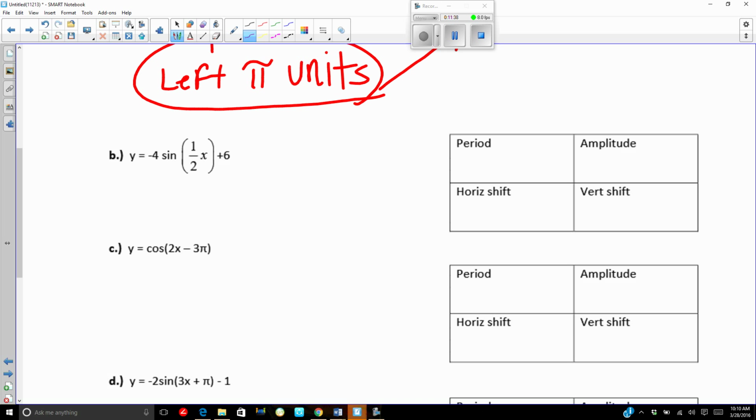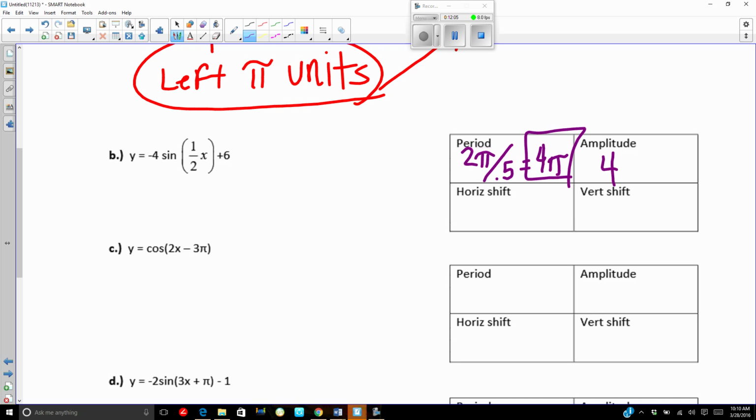All right, so hopefully you paused and tried those, but the amplitude should be 4. Period is 2 pi divided by the b value, which is 1/2. Or you could say 2 pi divided by 0.5. It does need to be simplified for full credit. So this graph repeats itself every 4 pi units. Just 2 divided by 0.5, that should give you 4.